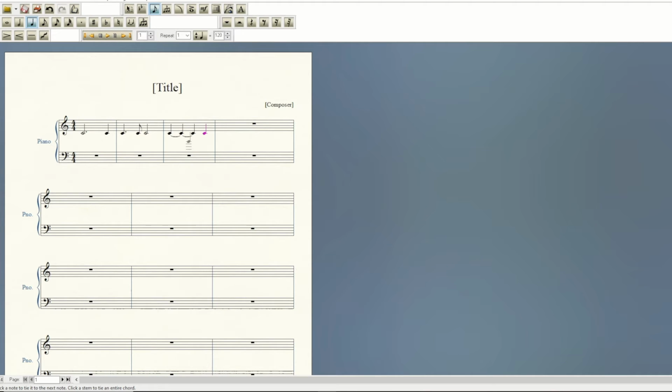The only restriction with this is if I put a tied note here, and then I put something up here, you can't tie notes that are different. Even if it's a C on a different octave, you can't tie notes together that are not the same note, because these are different notes. Even though they're both C, they're on different octaves, so different notes. You just can't tie notes together that are different. So when I play this later, this will just play as two normal notes. It'll just have that weird little arrow in it that's glitched out.